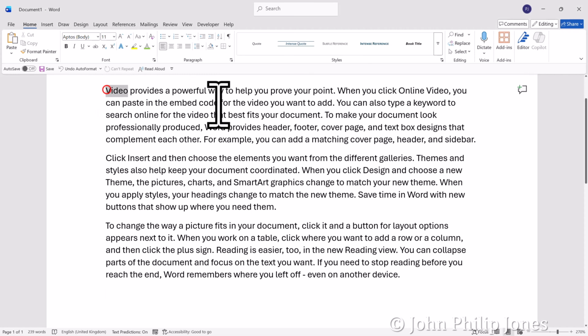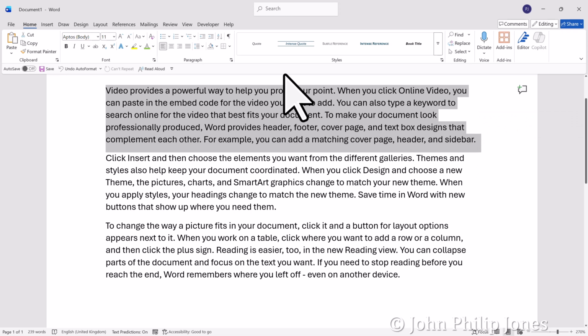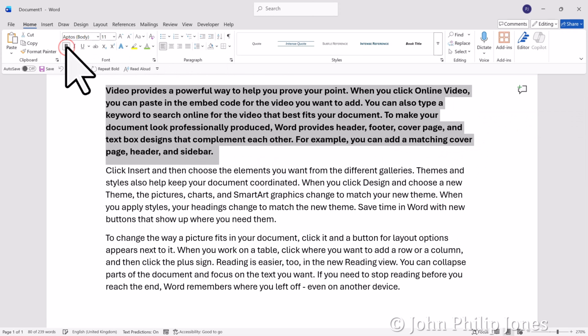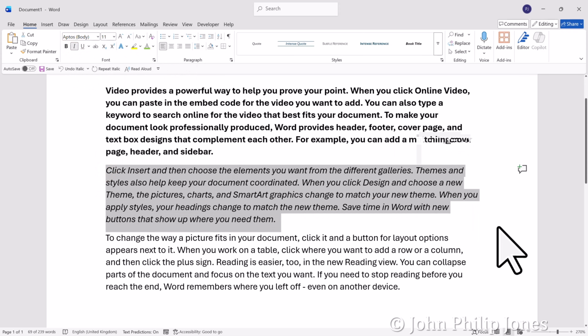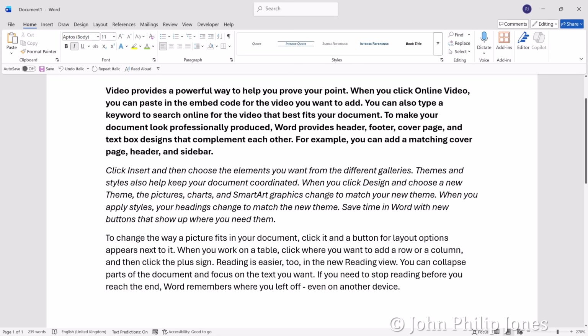So for example, I'm going to highlight this, click on to bold, come down here, highlight this, click on to italics, and so on. So I can muck around and have a look at things I can do within Word when I want to get used to new features. So rather than worrying about going somewhere, copying text and pasting it into Word, Word will automatically generate some sample text for me.